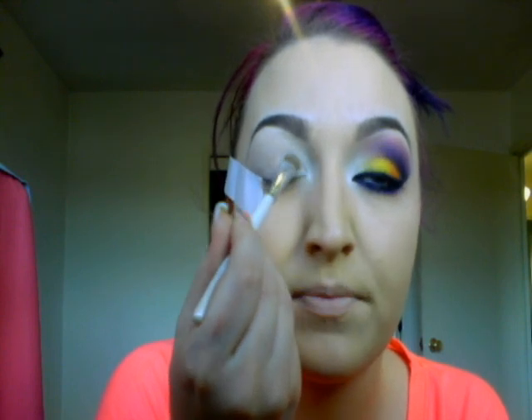If you don't have it, you can use a white eyeshadow — white eyeshadow might actually work better. I don't have a bright white, and the one I do have is quite chalky and powdery so I don't like using it. Place this on the inner third of your eye, pack it on, and bring it up to the top of your brow bone, all on the inside — inner corner as well. You're not really going to see much of a difference because I've got a white base on, but it does show up later on.